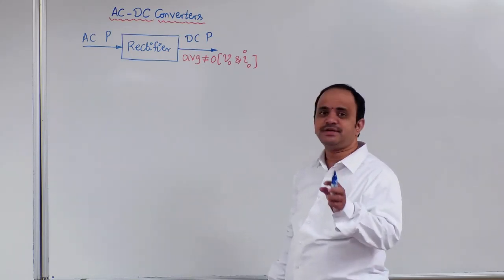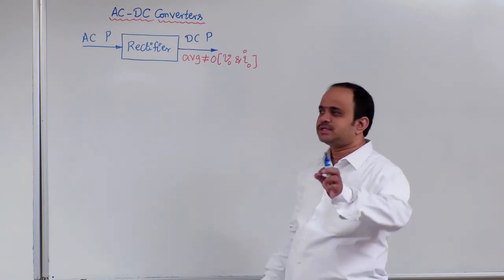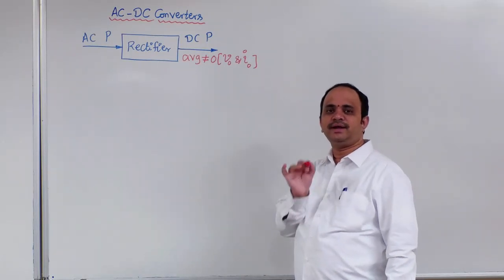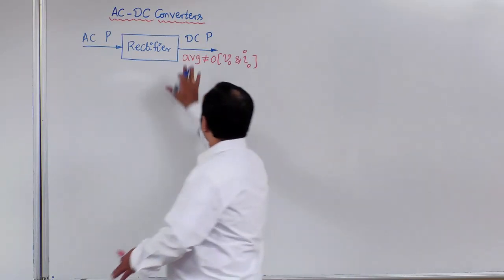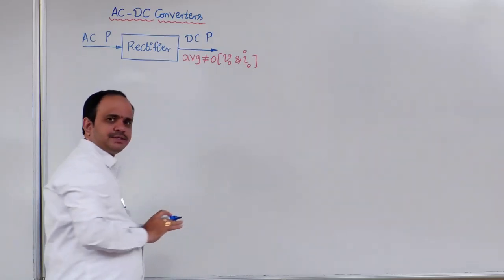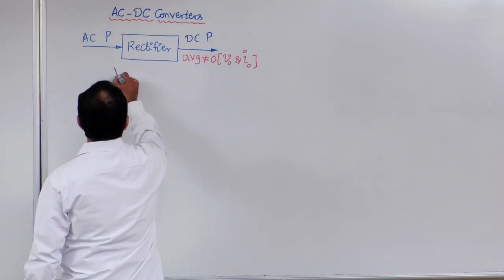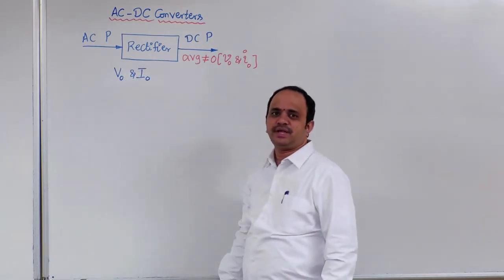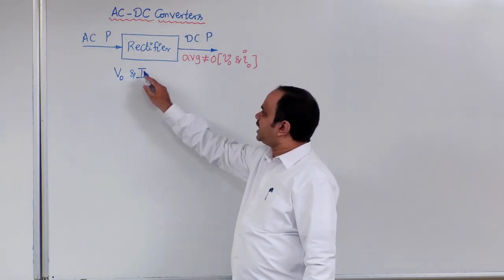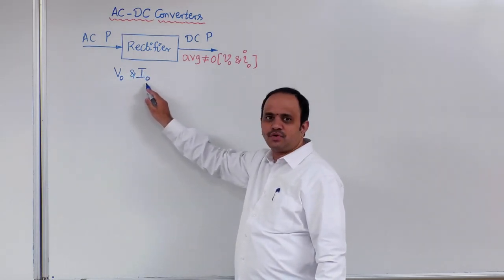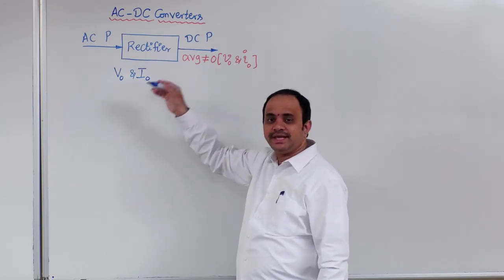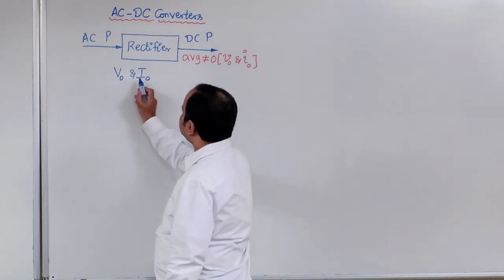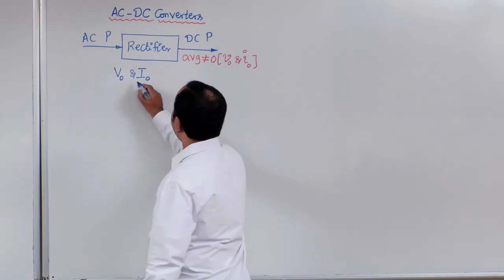Here, follow one notation very carefully. Throughout the lecture from now onwards, even these symbols really matter. That is why I am telling you, if you are writing with your own hand, then only will you get practice. Output side DC components, right? Therefore, I will use capital letters to represent average values: capital V0, capital I0. The suffix O is the letter O, not zero. The suffix O indicates output, the first letter of output. So these are the average values of the output voltage and output current waveforms.